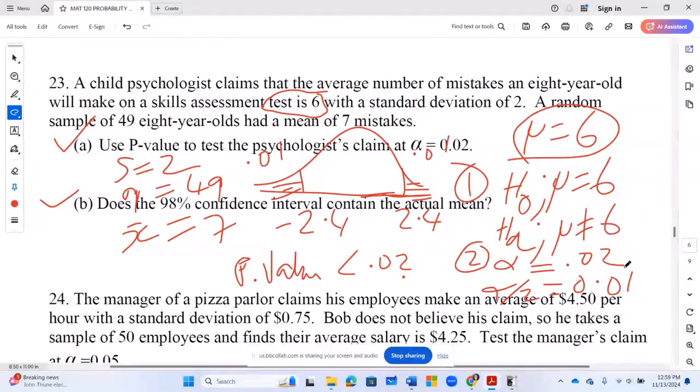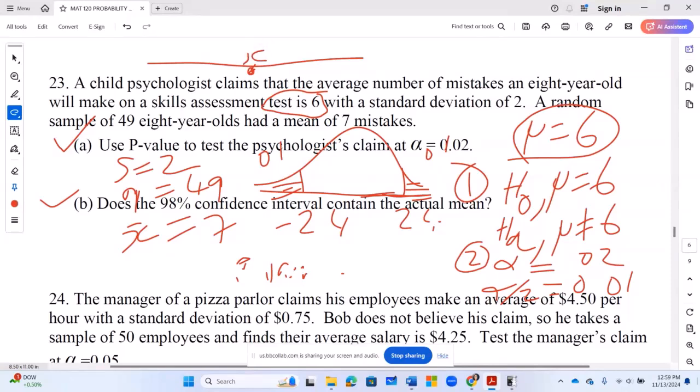Okay. And then I am also told to use the confidence interval to make the same conclusion. So I'm about to use confidence interval to make the conclusion. So let's do T confidence interval with 98% of confidence. All right, so using the T confidence interval, I'm going to draw a number line. I already know the test statistic. Okay, so I actually know what the sample mean is. The sample mean is 7, x bar, point estimate. So the point estimate is 7.